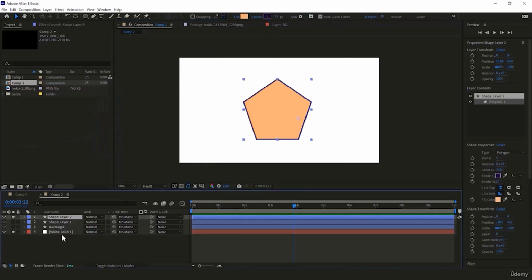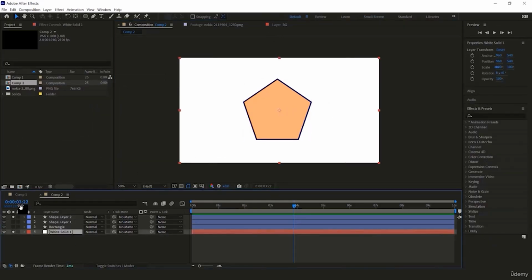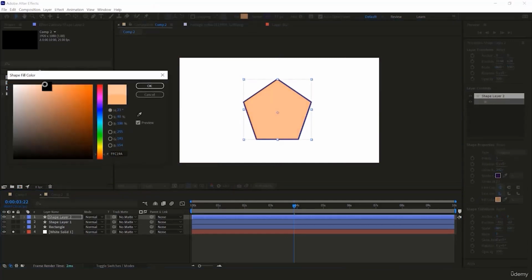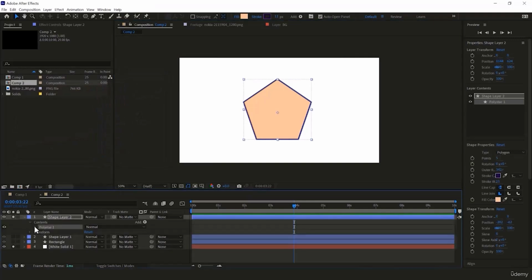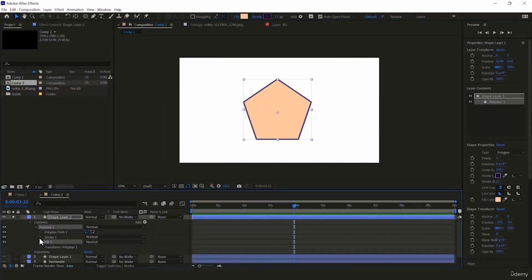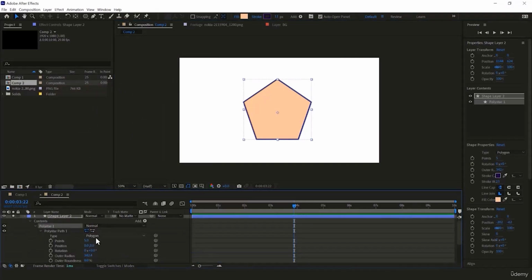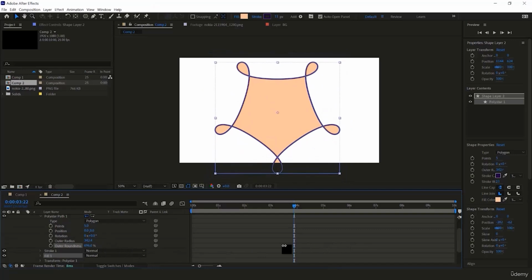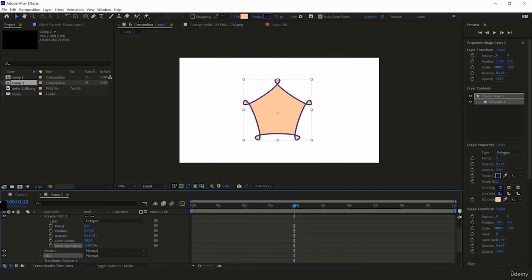Over here, if you come and expand this and go to Polystar, this is the outer radius, this is the outer roundness. So you can create some shapes like this as well, which are actually funky.